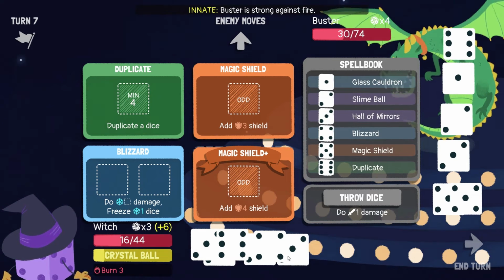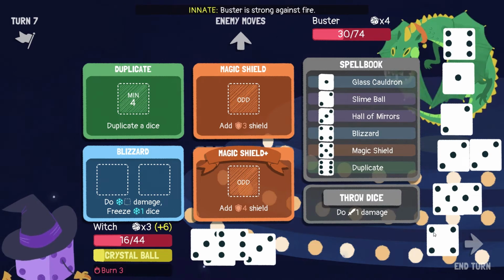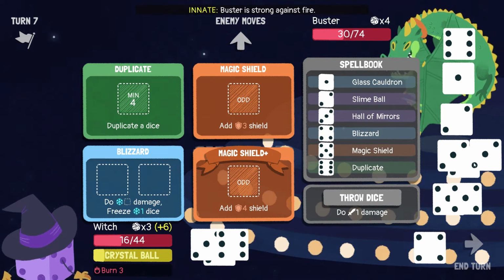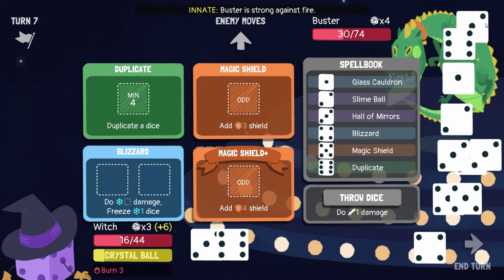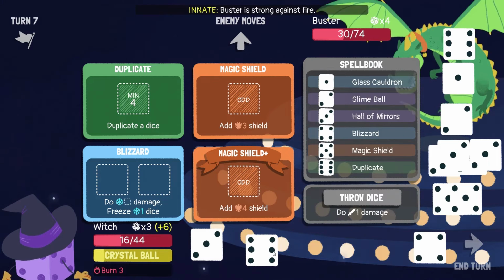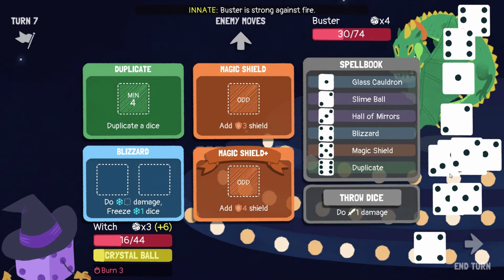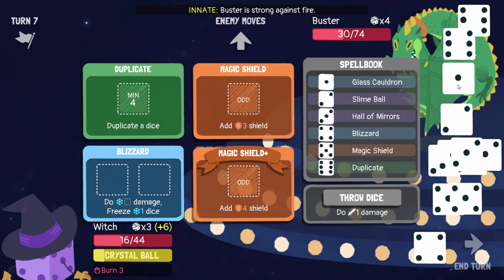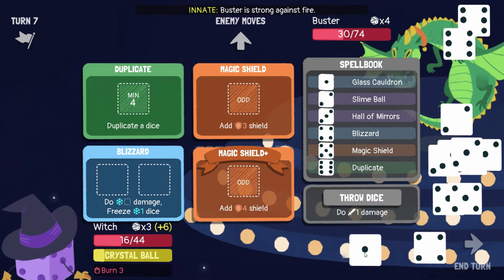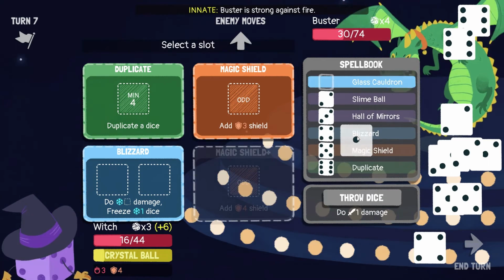5, 5, 4, 3. You know, stay away from the end turn button. Another 3, another 6. That's a 3. That's the 6, and that's a 3. So we can gain some extra dice with Hall of Mirrors this turn. And we can gain a little bit of block. So let's dump a 3 into Magic Shield.